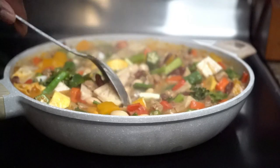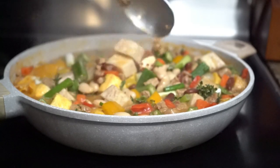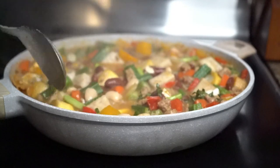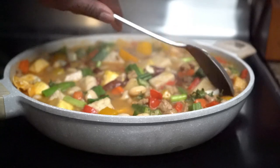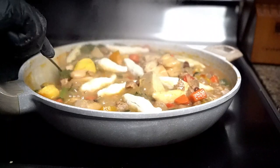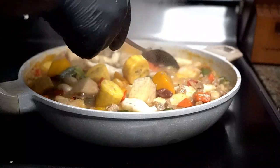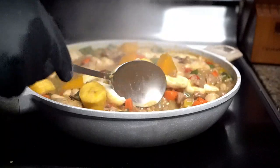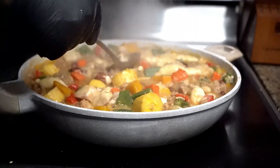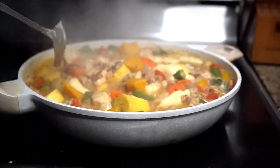So we added our beans, and then we added some green onion and some thyme. So now the only thing left to add is our dumplings, right? I told you, we're gonna add our dumplings closer to when everything starts cooking, when our jackfruit seeds are cooking. Dumplings are in.